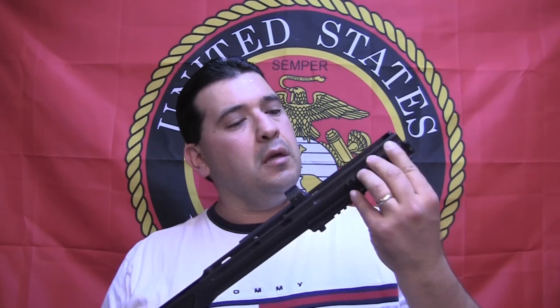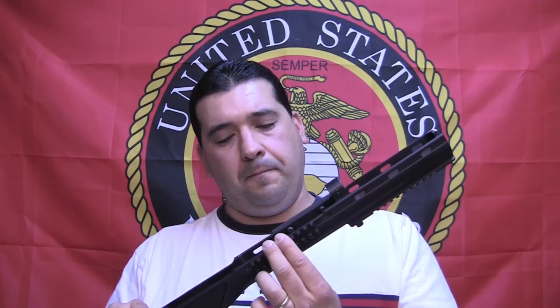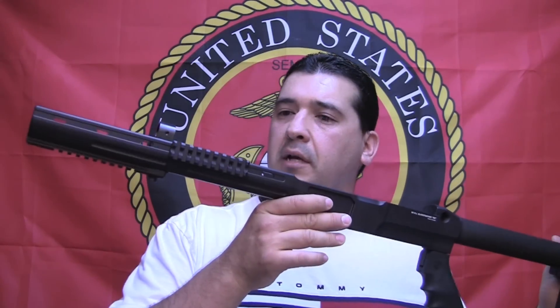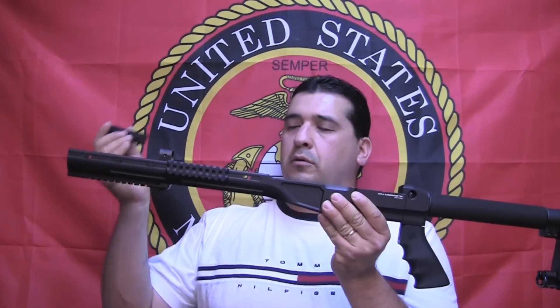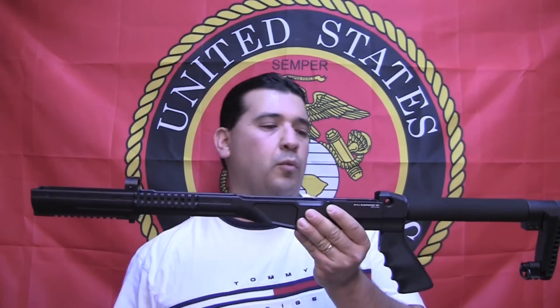What I wanted to show you quickly was the customizable Picatinny rails. You can put them at any location — these are the actual Picatinny rail sections, and they've got oblong-shaped slots that fit into these slots here on the chassis. You can just get your Picatinny rail sections and bolt them on at any location you want — front, back, bottom, wherever there's a slot. For example, I went ahead and put this one right here so if you want to put a weapon light, you've got your bipod up front and weapon light here. With these two Picatinny rail sections installed, this system — without the chasm mount and without the handguard — is going to weigh in at 2.8 pounds.